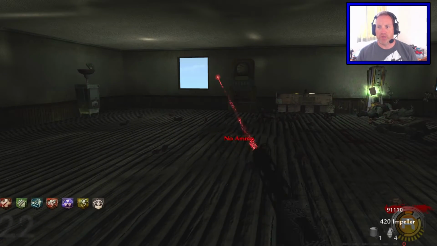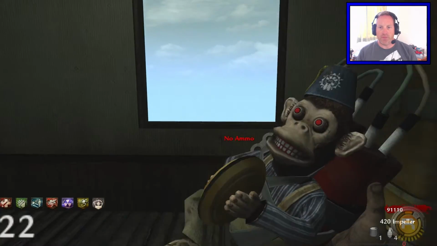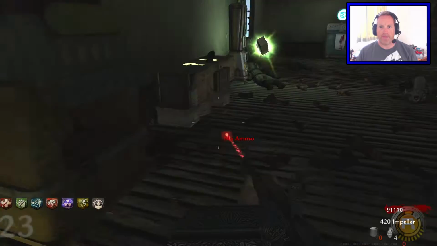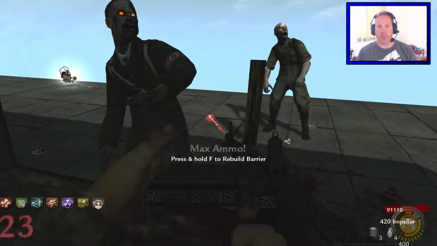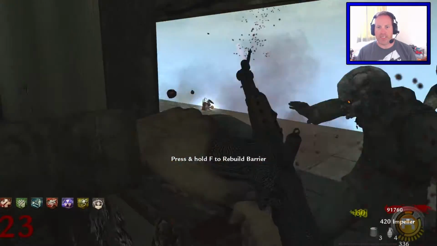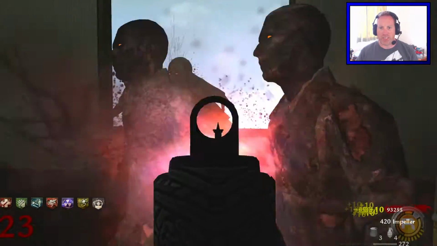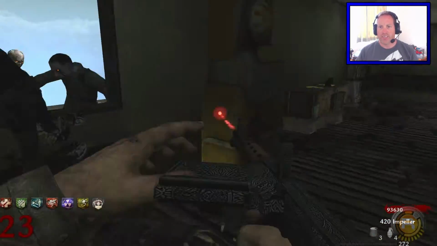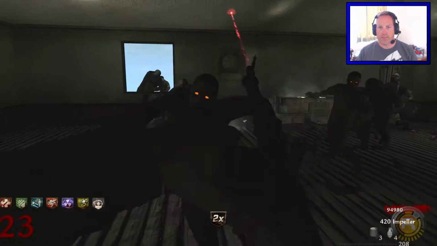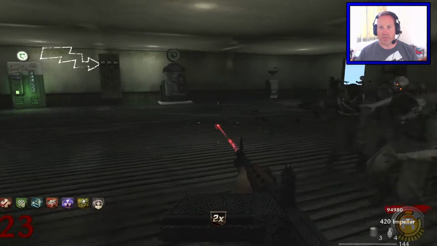Oh, max ammo. I threw a monkey by mistake. I should have thrown a grenade. But can I throw a monkey out here? Does the monkey work? It does. The monkey does help. Let's take care of these guys. Look at that. The zombie apocalypse is coming to an end. We will defeat these zombies no matter what.